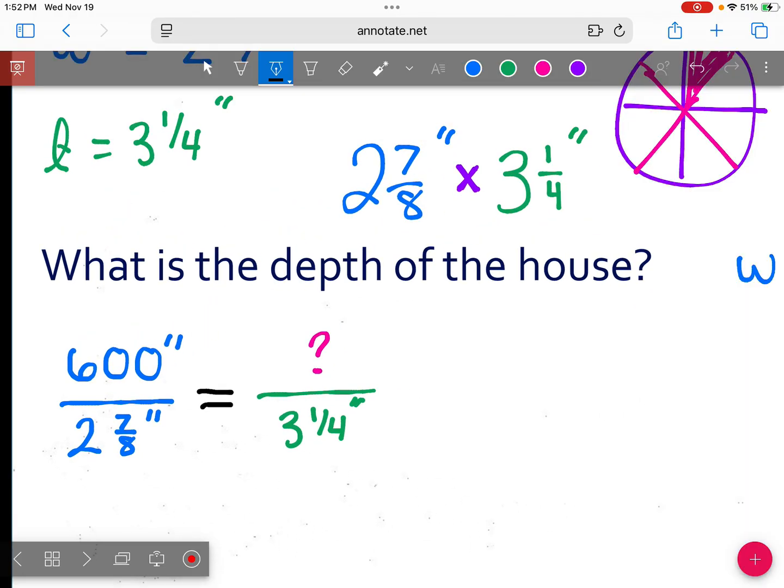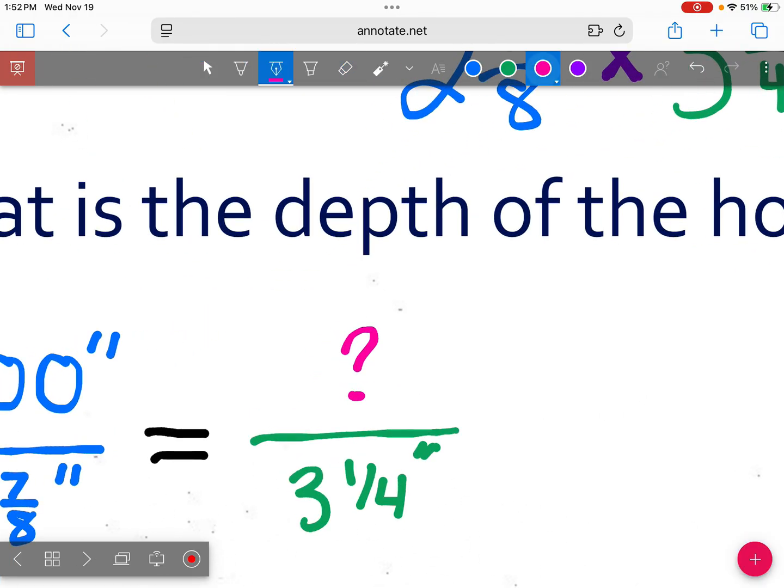So when we're setting this up, we can solve this in a lot of different ways. And in fact, if you don't like having a question mark there, you can replace it with a letter. I could put X for a variable of things we don't know. I could put length for the side of the room that we don't know. I could put depth because that's what they're calling this direction of the house. I could put my initials because it genuinely doesn't matter. I could use a happy face. I could use a heart. I could use a question mark. It doesn't matter. It's a variable. It's something I don't know. We can use whatever term we want. Usually we're fairly comfortable with X.